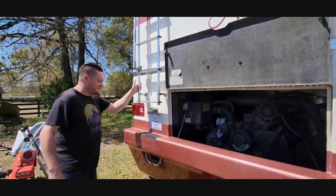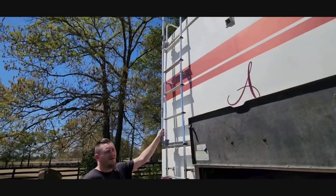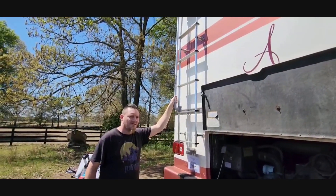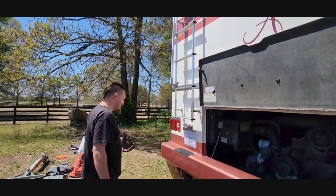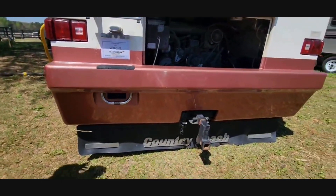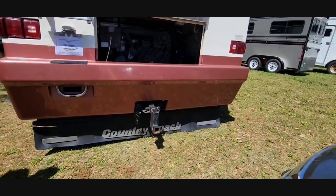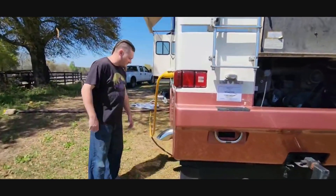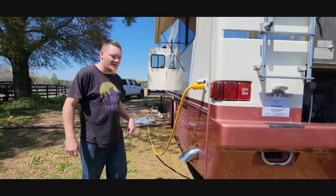Ladder here, most standard on most RVs have. This one has a flagpole on it. I did have a flag on the pole at one point, but there are horses here at this horse ranch and they don't like flappy things, so I took that down. I have my Country Coach front guard flap on the bottom that I need to replace — somehow it got melted on one side by the previous owner and it's also got a tear in it. Rub tip exhaust — I just love how it makes it sound like a true diesel going down the road like the semis.